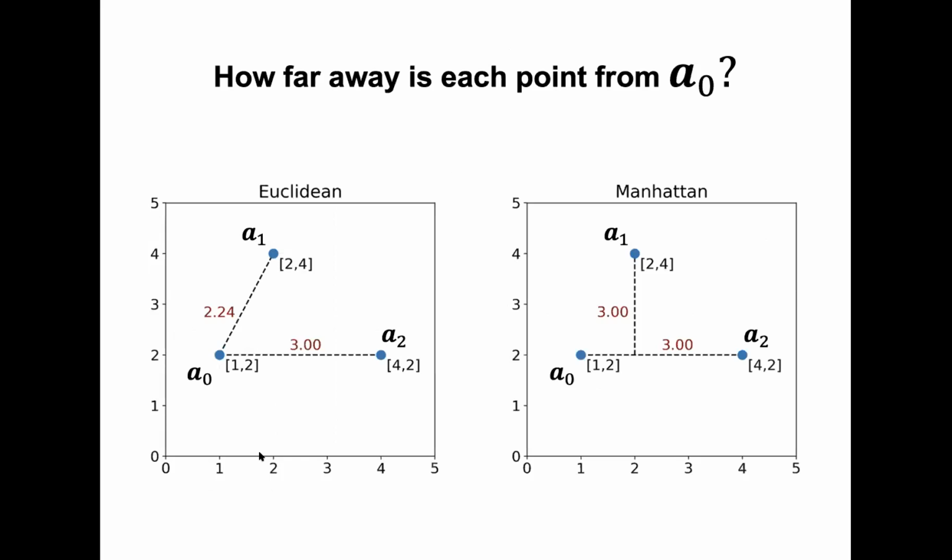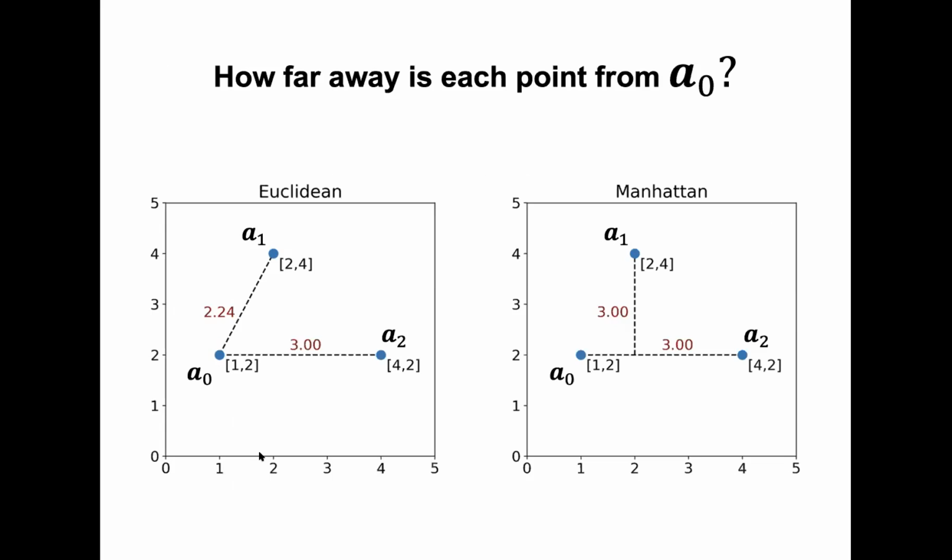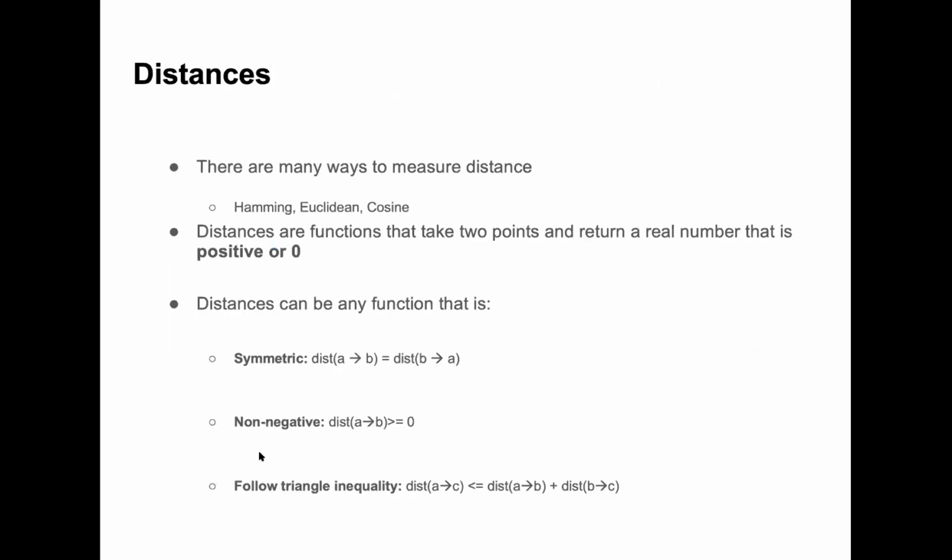And this can determine the entire relationship between your data points. So anything can be a distance if it satisfies these 3 properties. So it has to be symmetric. So the distance from A0 to A1 would have to be the same as the distance from A1 to A0. And which is true for Euclidean distance as well as Manhattan distance. You're just walking, starting at the other point, for example, in Manhattan distance.